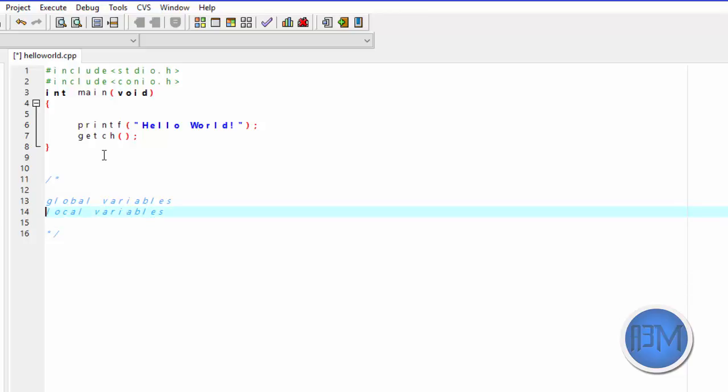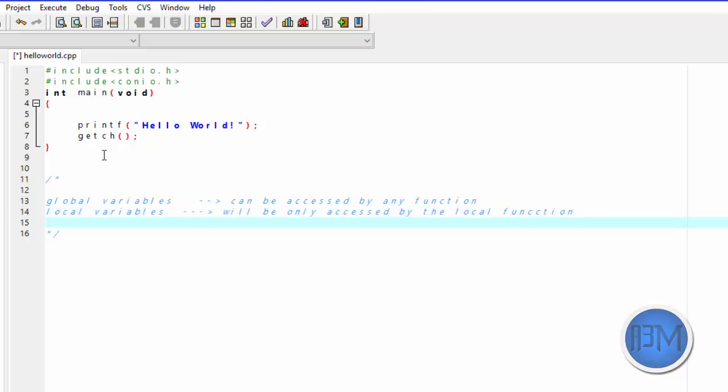Global variables are those which can be accessed by any function, and local variables can only be accessed by the local function. There is no use for them for now, but they will be used later on when you write your own functions, and this will really help.